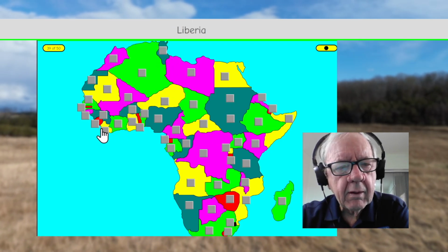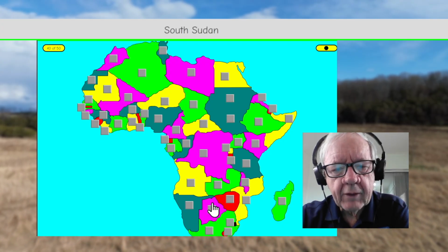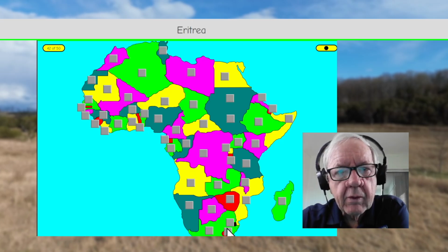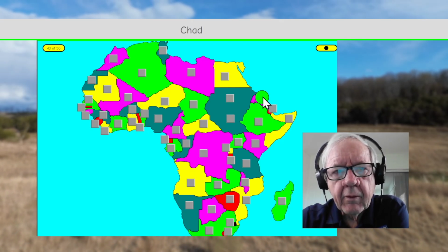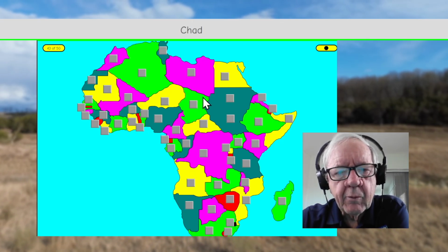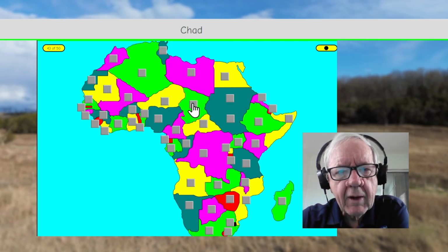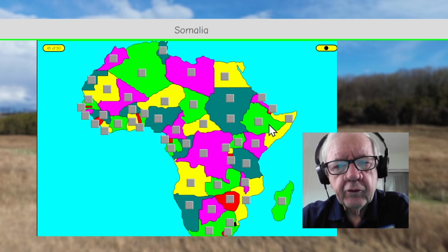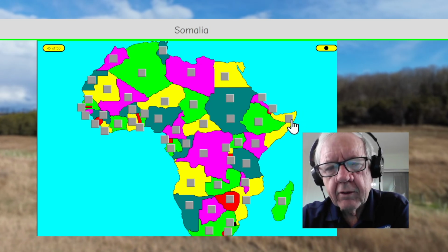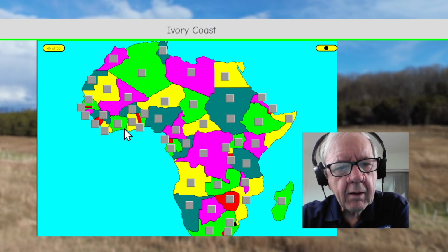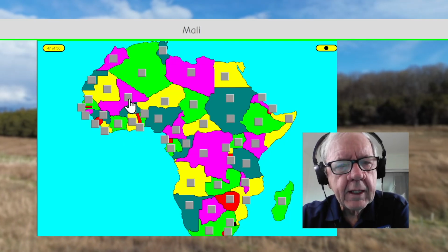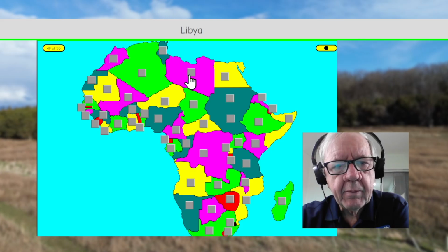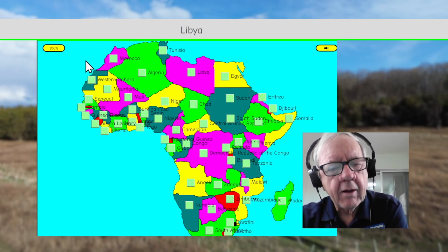Tunisia, Liberia, South Sudan, Lesotho, Eritrea, Chad, looks like someone with a graduate cap on, Chad grad, Benin, Somalia, the Horn of Africa, Somalia is what it's called, Ivory Coast, Mali, Nigeria, Libya, got 100%.